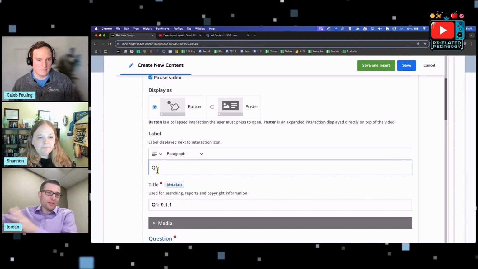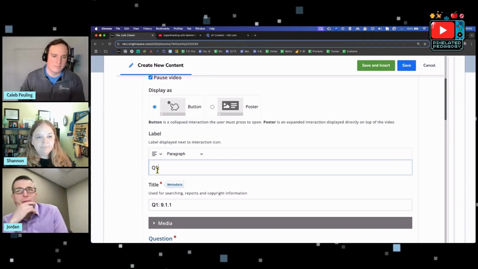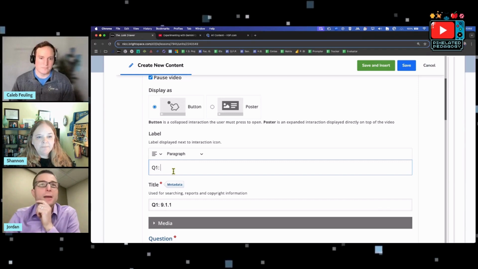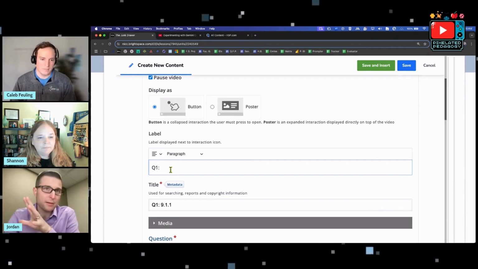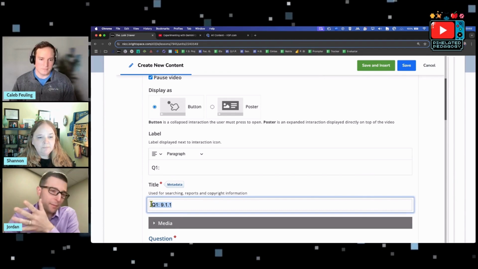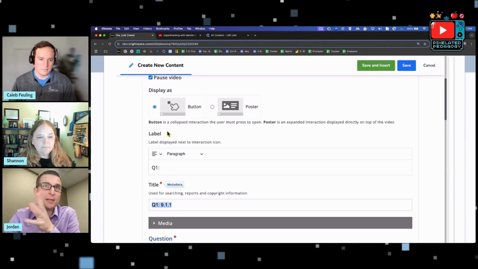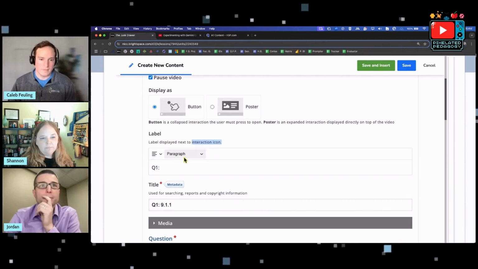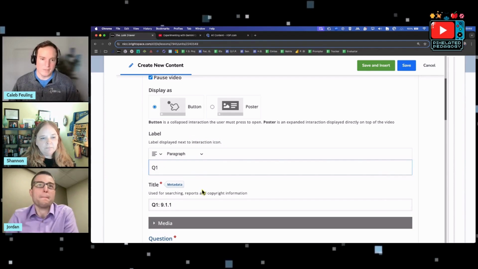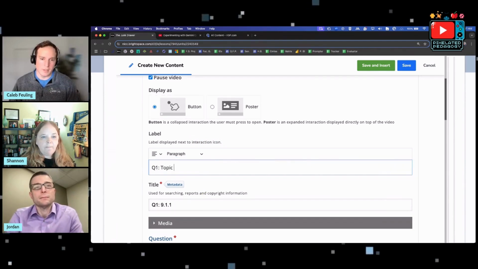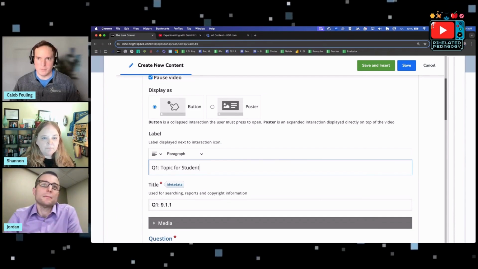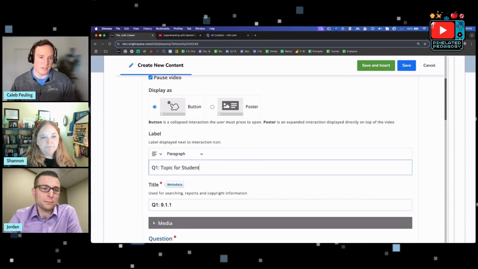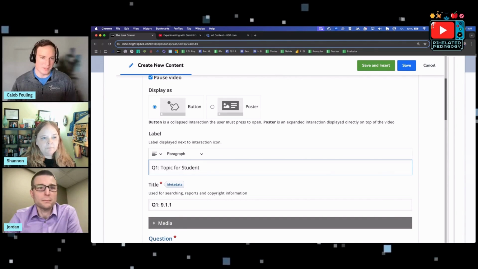If you want more information, it's really exciting to think about redesigning a course curriculum around the potentials here. Pretty cool. And the label I think could be helpful too to help communicate. So this is internal, I would assume, right? Or that might show to the student too, but when the student sees the button on screen, I would assume the label comes with it here. Yeah, next to the interaction icon. Yep. And one thing to note with the button versus the poster is, if there are certain things you don't want them to miss, then the poster is really good. But like Shannon said, if you pause the video, then there's a reason it's paused and they'll see the button.